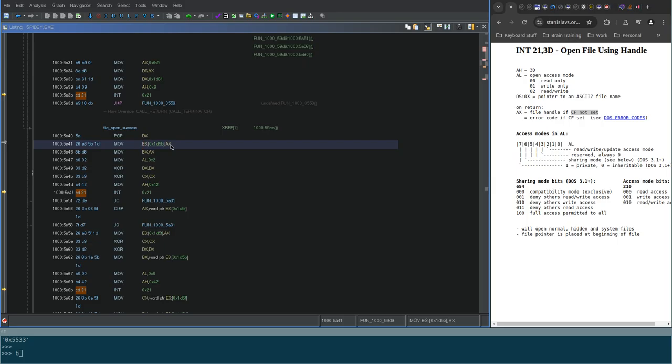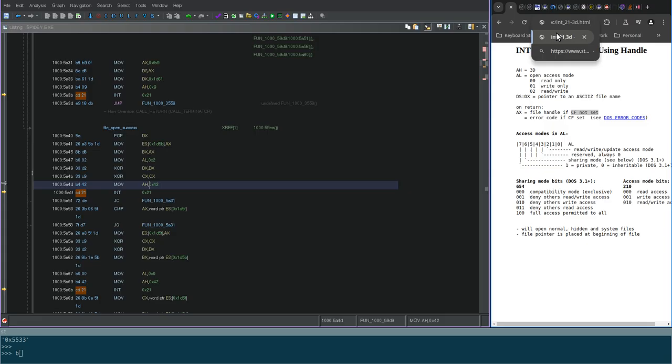And then we move something to EX. That's just a memory location. We'll work out what it is at another point. And we also put it to BX, and then we clear 21 40 42.